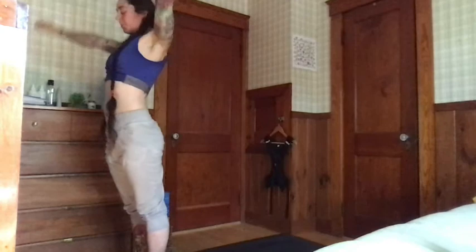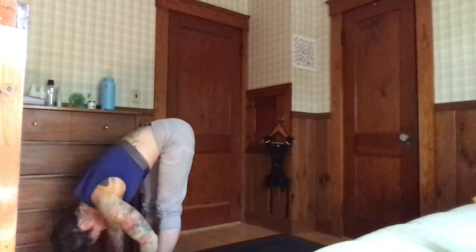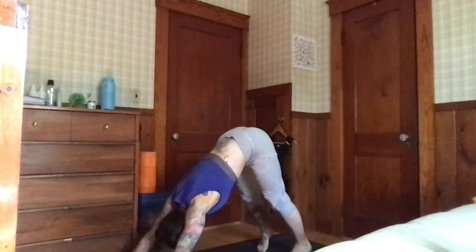Length on your inhale. Back to Chaturanga. Exhale. Cobra, up dog. Inhale. Back to downward facing as you exhale. Steady breath. Steady focus.